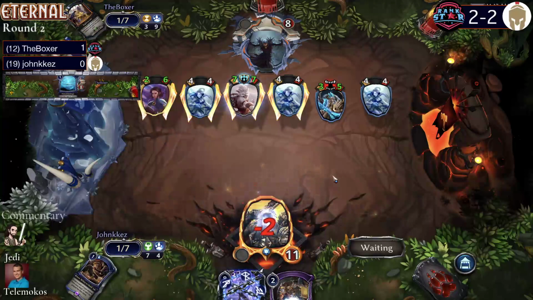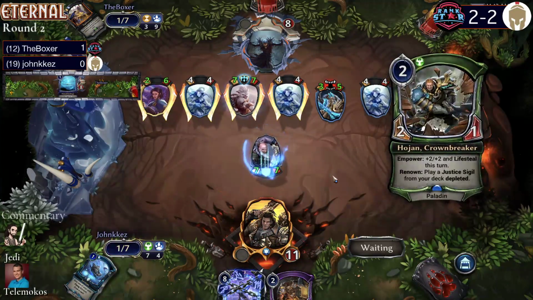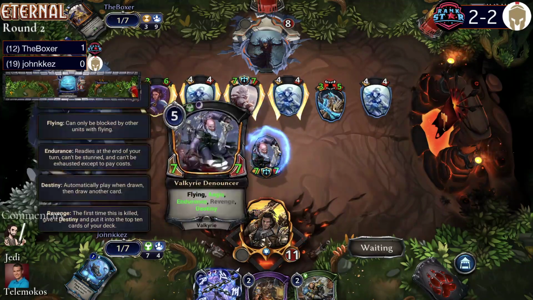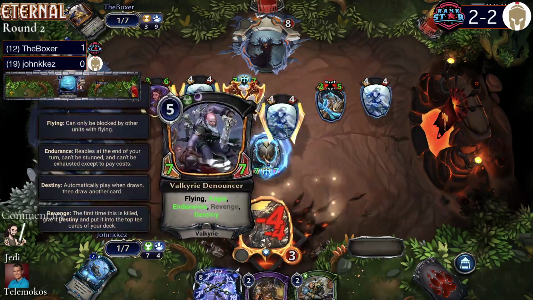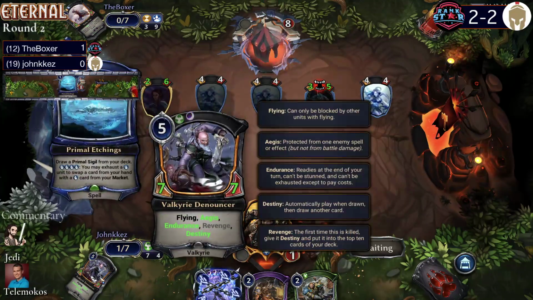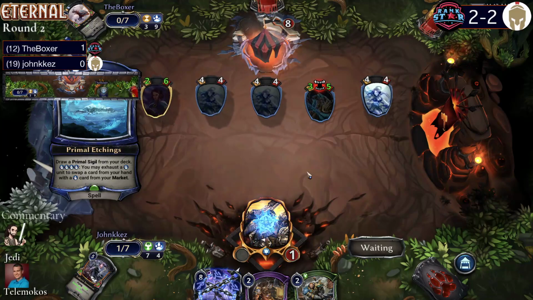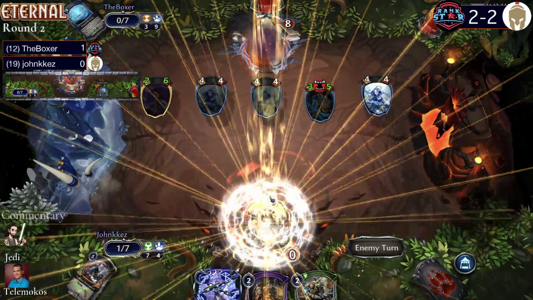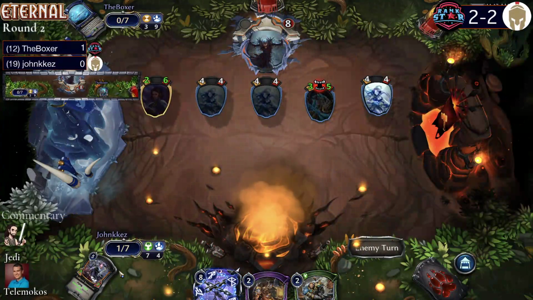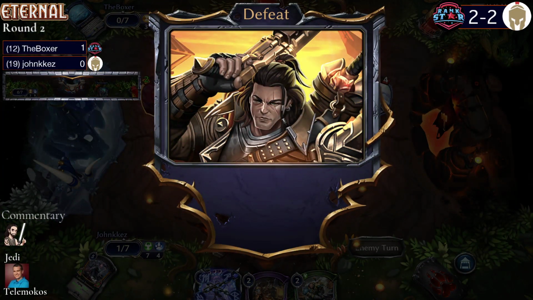Yep. Well played. Oh, wait, hold on. Oh, wow. Hold on, wait, game not over. Still might be. Nice Destiny. That's one of the best Destinies I've ever seen there. Yeah, holy cow. But it's still going to be lethal. Going to put him down to 1, and then Primal Etchings off the Giral. So, little surprise there. Johnkkez had a heartbeat there, but it's still going to be enough. And Boxer is going to go ahead and take that one 2-0.